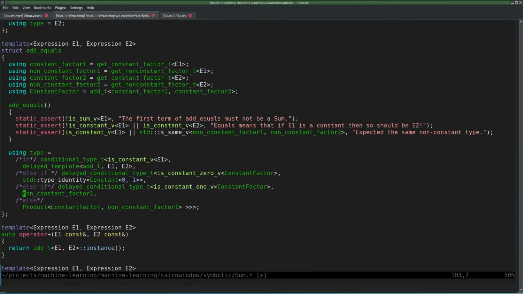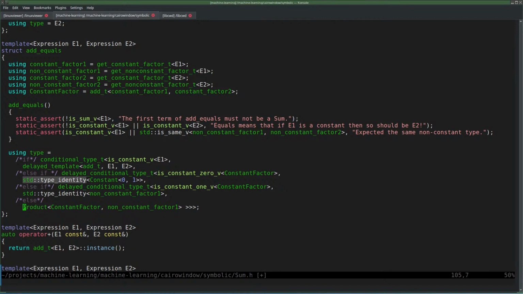The non-constant factor, that's already just a type. And the product, well, it's already just a type, but I have to wrap it. Everything is delayed. And then this one, yeah.